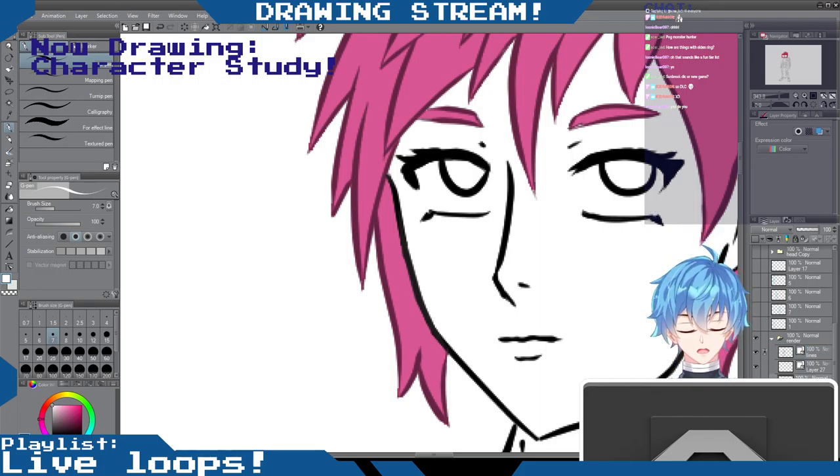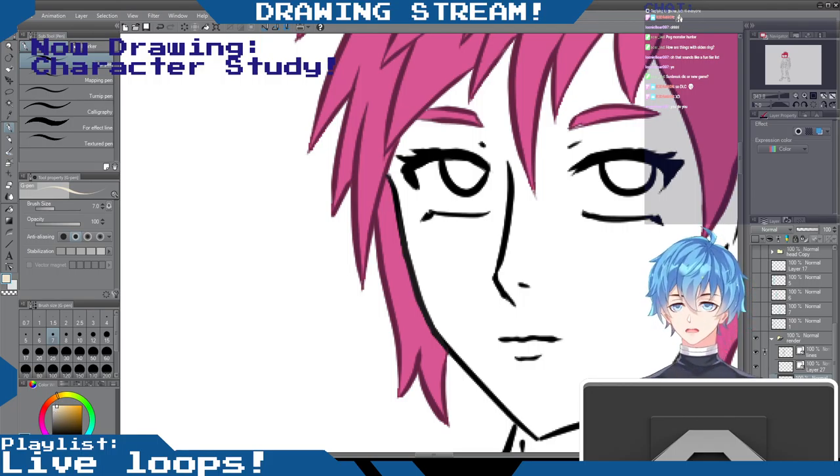And for skin tone, I am really bad at skin tones. I'll go for a kind of a lighter, maybe more pale complexion. See how it looks. Fortunately, this character is not showing a lot of skin, so it's mostly just the face, the neck, and the hands, and one of the shoulders.